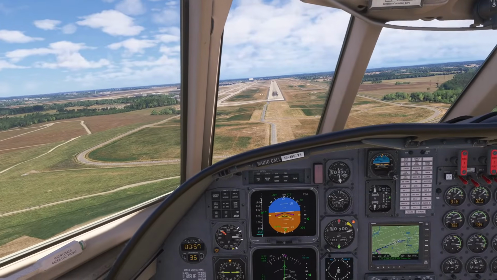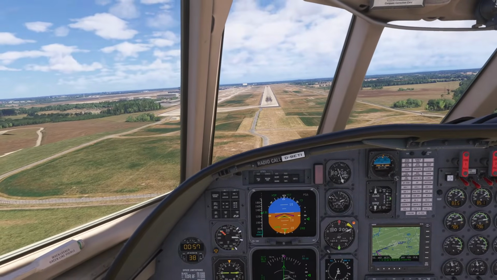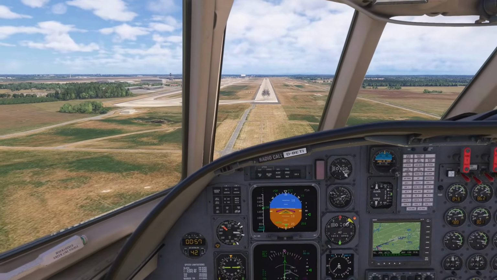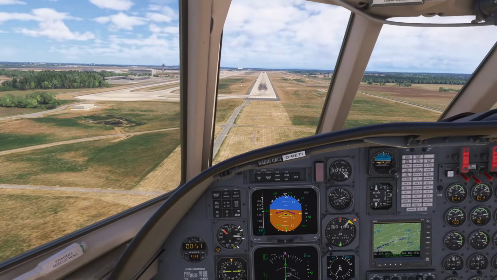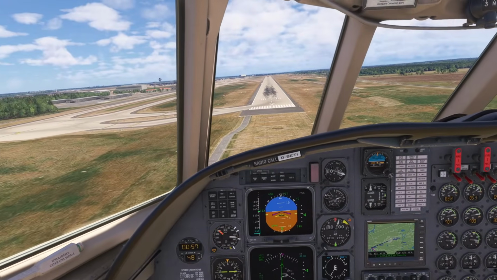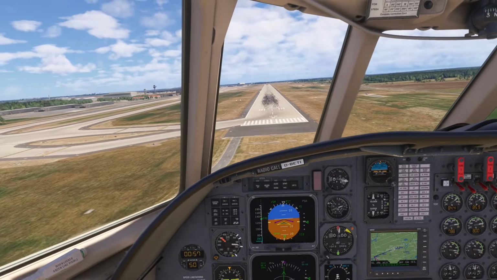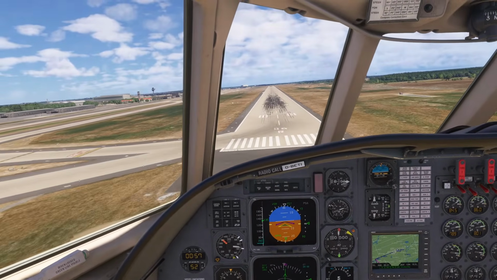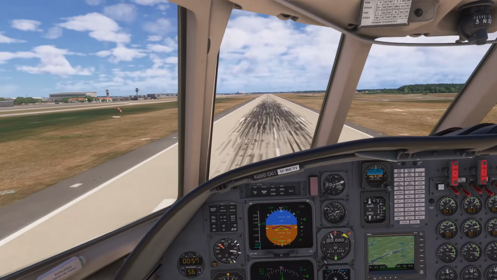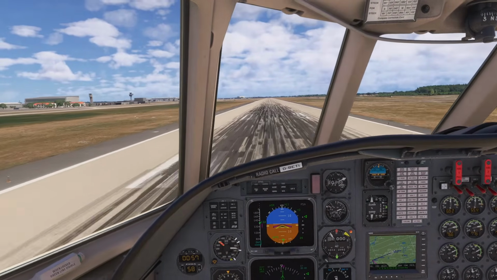It's interesting that those few knots between 135 and 140 make a huge amount of difference to the lift. It started to fly again rather than sink. Glide slope. 30, 20, 10.